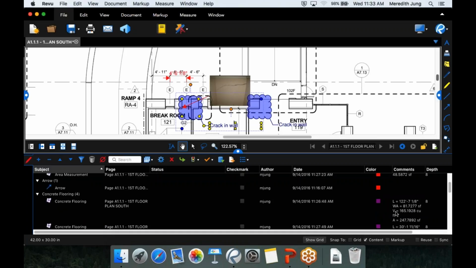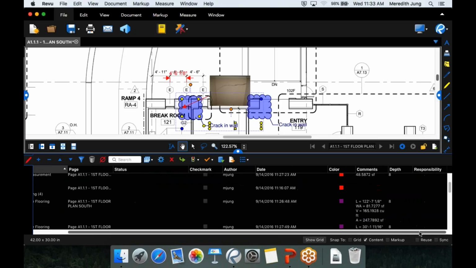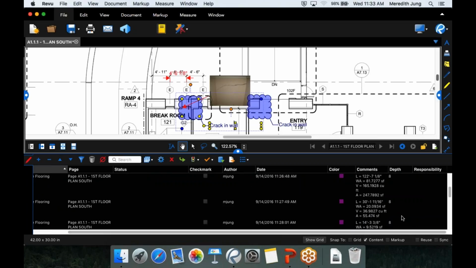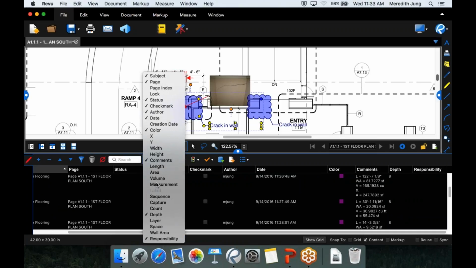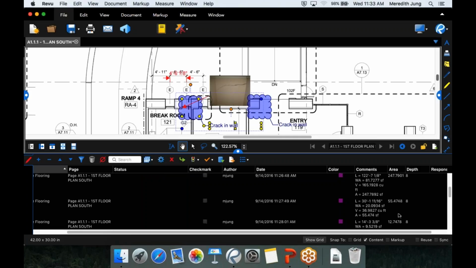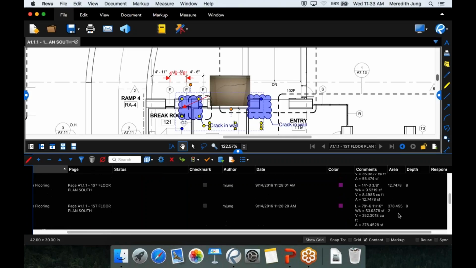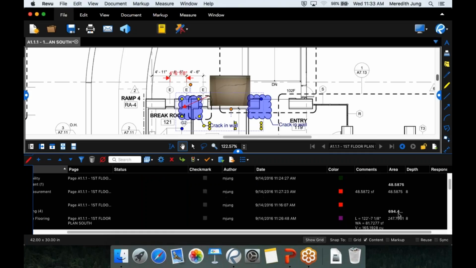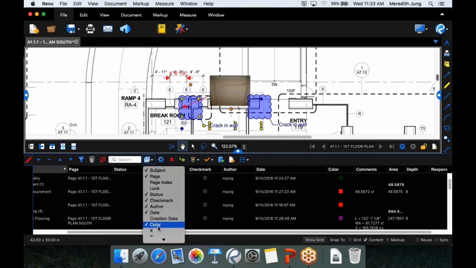There's actually a variety of additional measurement fields that we can turn on here so that we can see additional columns. So for example, let's say that we wanted to actually see the area for that room. There's the area now for all of those rooms, really easily spelled out. So a variety of information here that we can turn on and off depending on what we're looking for.